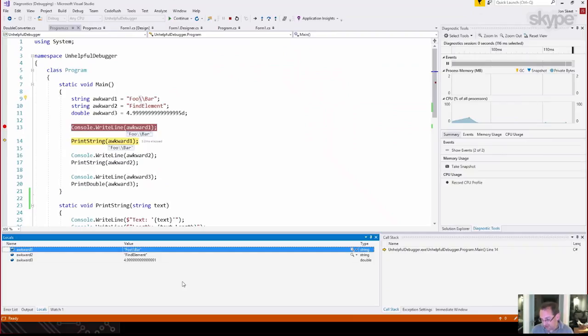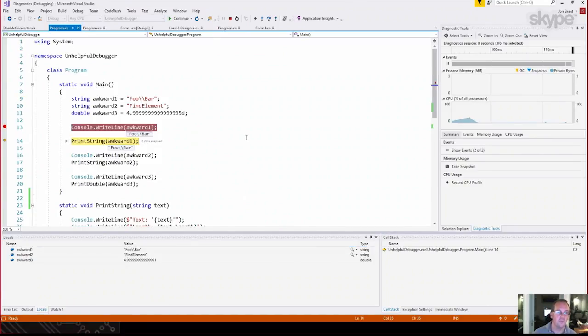But I will say the number of questions I've seen on Stack Overflow, which are, why can't I get rid of the double slashes in my string? Like, I would bet money that there aren't double slashes in your string. It's just that you're looking in the debugger. Printing to a console is generally better. So having written that out with Console.WriteLine, I'm now going to call PrintString, which is a useful diagnostic method.